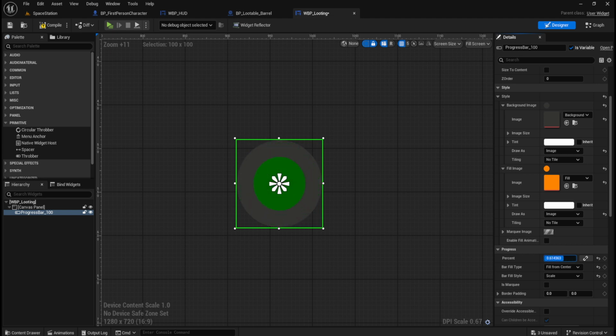I don't know why that's coming out green though. It's orange. Why is that green? Why is that coming up as green?